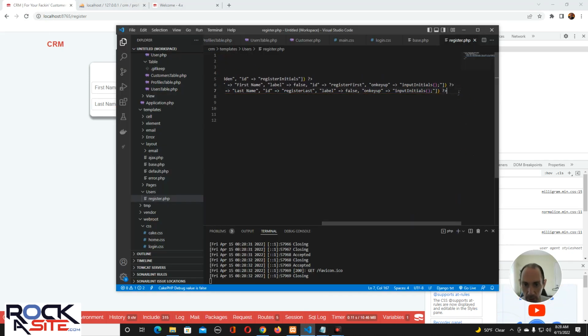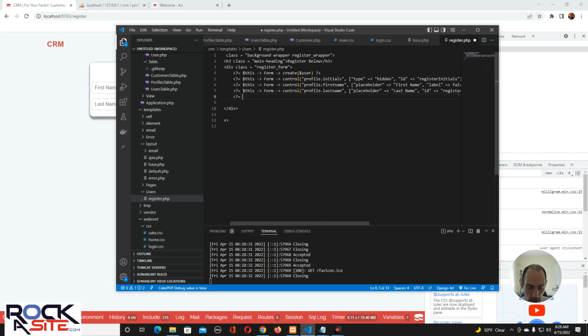Now, the email address has nothing to do with the initials. The initials are the initials that are going to upload, and we're going to put in the profile and everything. And we're going to then have in the header, profile.email. We also want to say type equals email. You can put form email here, or just put form control and just put, well, if you put email, it's going to be. But the reason why I'm putting type email is so that the HTML can verify whether or not it's an actual email address.